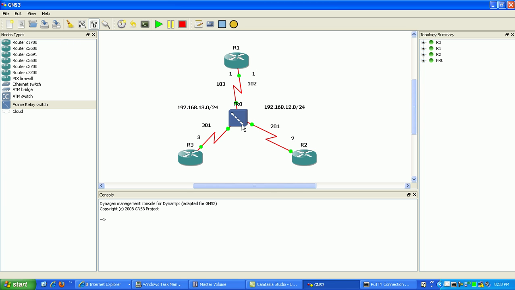For instance, a DLCI from router 2's perspective, like DLCI 203 pointing to router 3, and then I'd need a DLCI from router 3, 302, to use to get to router 2. But we're not going to do that in this one right now. We're just going to leave it simple, to the point.